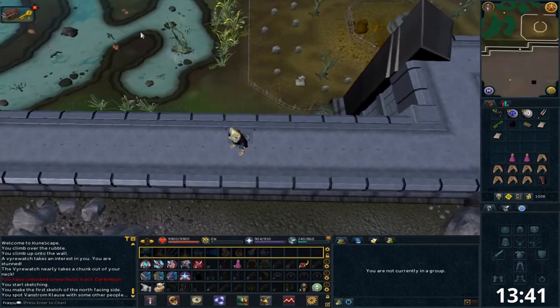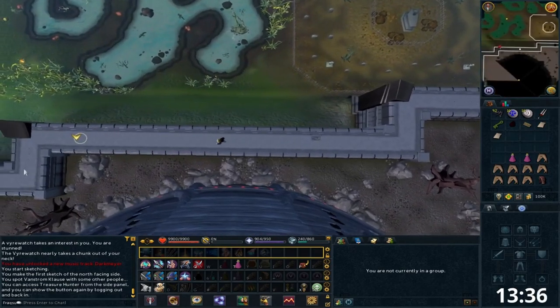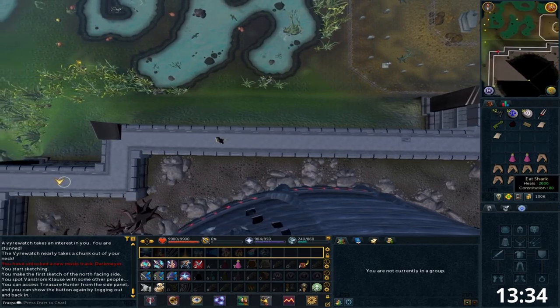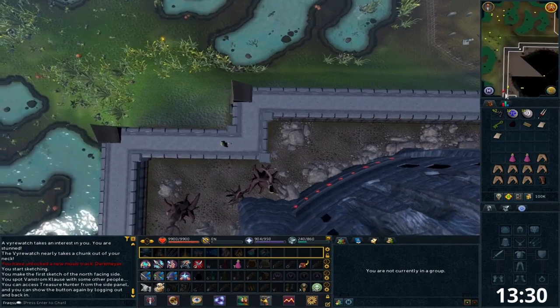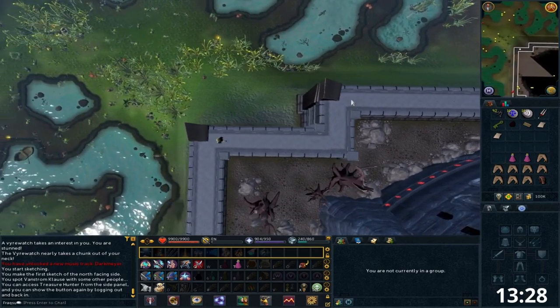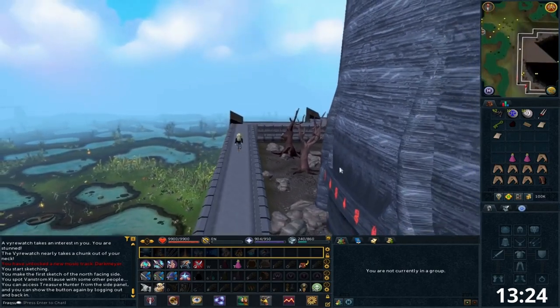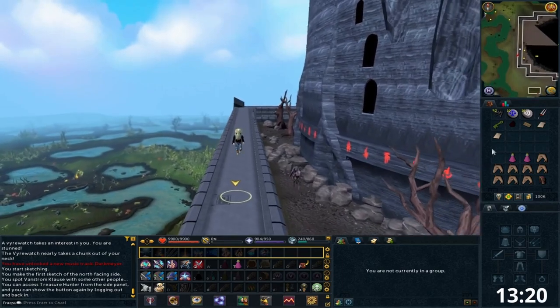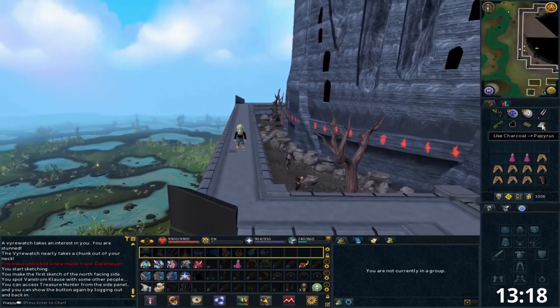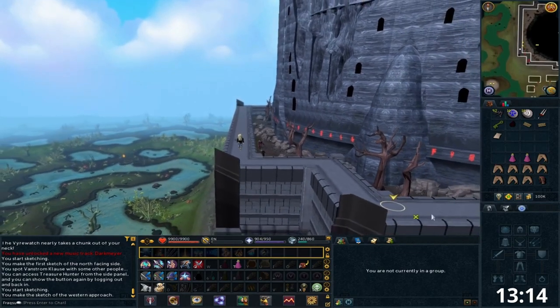Follow the path to west. Follow the path to south. You will see the second marking. Go next to it. Use the charcoal to a papyrus. Follow the path to east. And there will be the last marking.